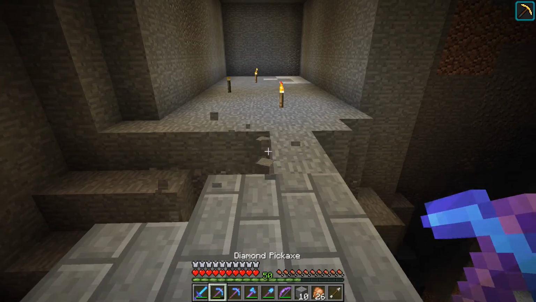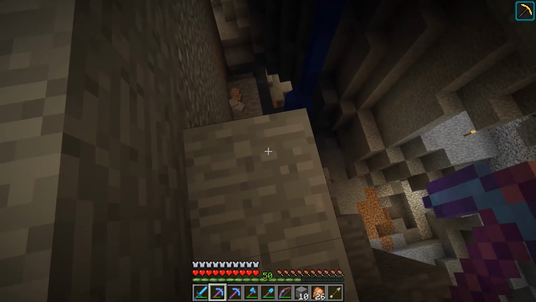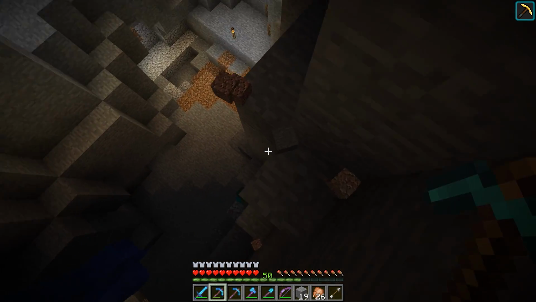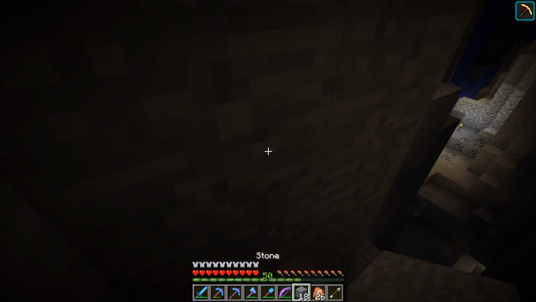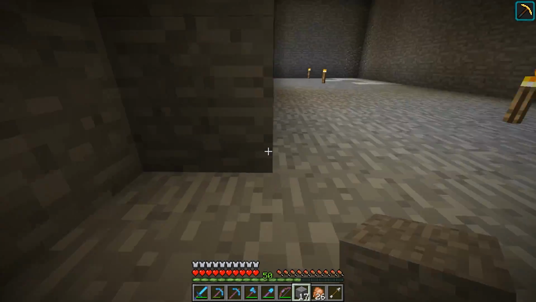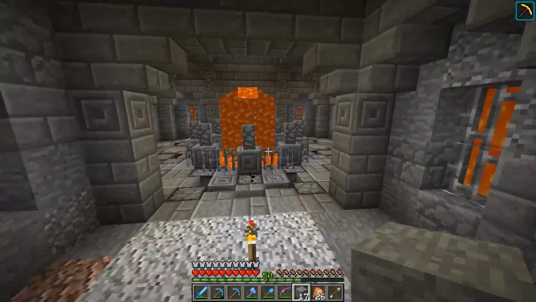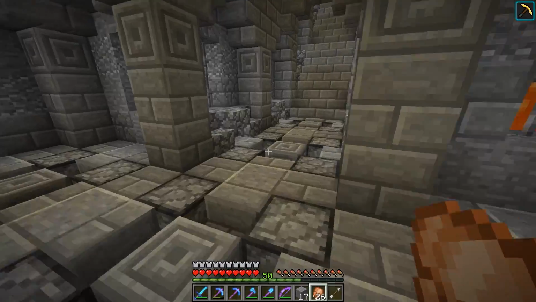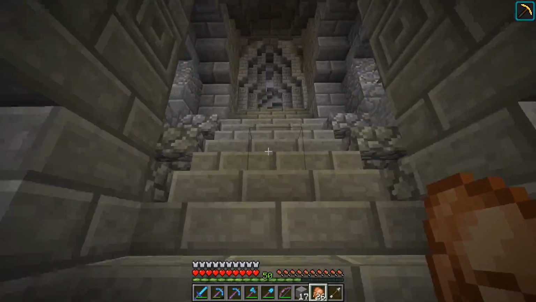So let's just start with the actual bridge itself. There we go. I've got a bunch of resources and stuff here that need to... can I get up? Yeah, there we go. I've got a bunch of resources down in my storage room that we built a couple episodes ago. Speaking of which, I did move all my stuff down to that storage room. Well, I shouldn't say all my stuff. I should say all the stuff that I had here in random chests.